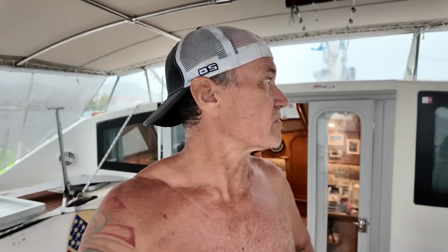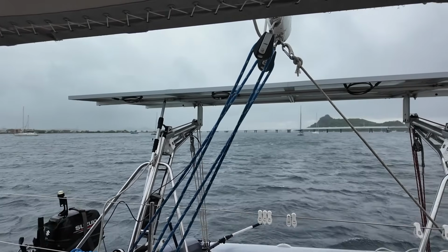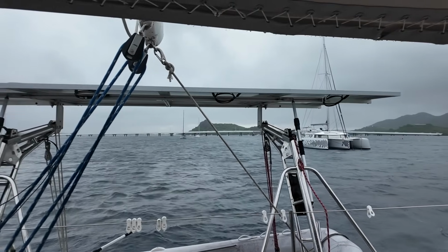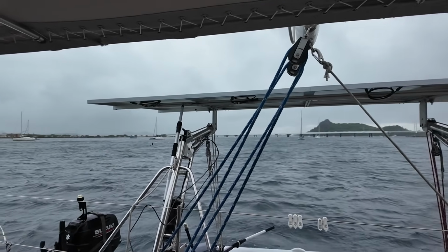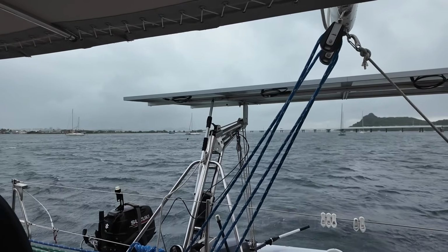Here it is. But yeah, they're good. Like I said, they're definitely a thinner build than the old ones, and I'm guessing pretty much all the newer ones are like that. I know the ones we put on Cecilia were nowhere near as thick as these ones we took off here. So yeah, putting them up was nice because they're definitely lighter. And now we're getting to feel about 25 knots of wind, I would say. You can see a little flex. Nothing major, nothing crazy at all. That's what you want. That's why people use aluminum for some things. It's good to have just a little bit of flexibility in situations like this.